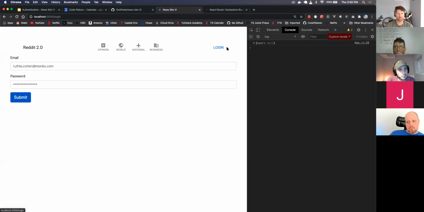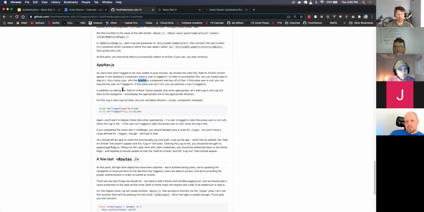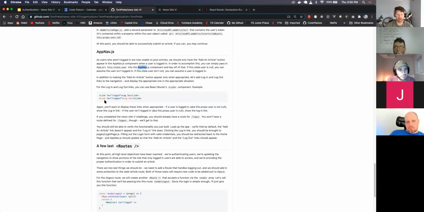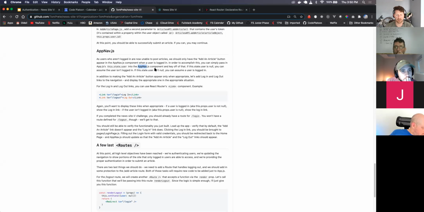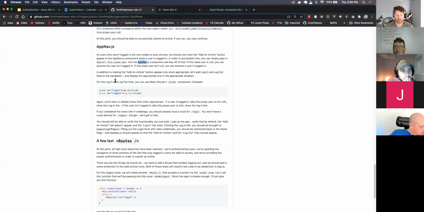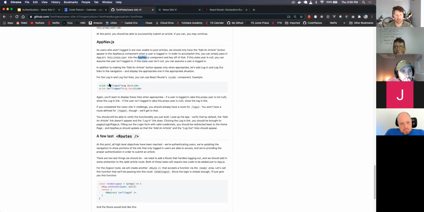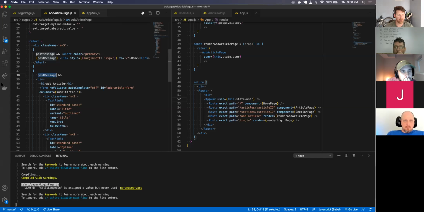All right. So we were able to do that, and that's for the add article page. Now we actually want to, when a user is logged in, render a logout button instead of login.